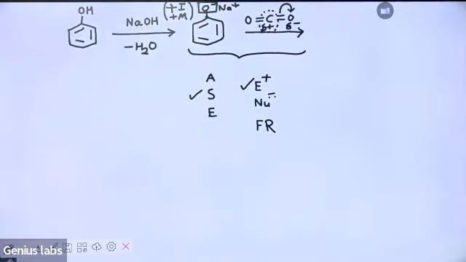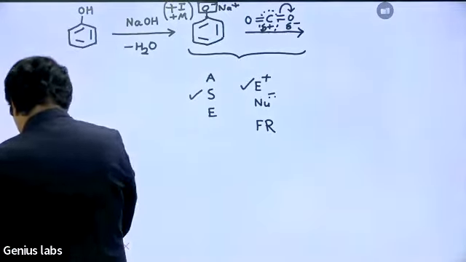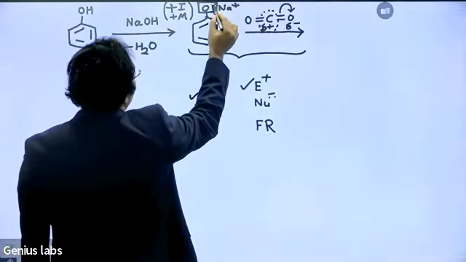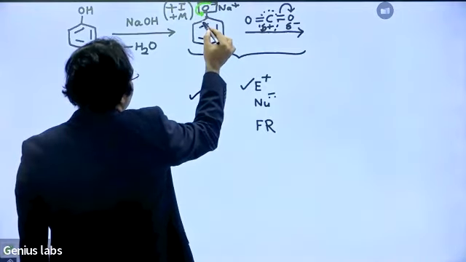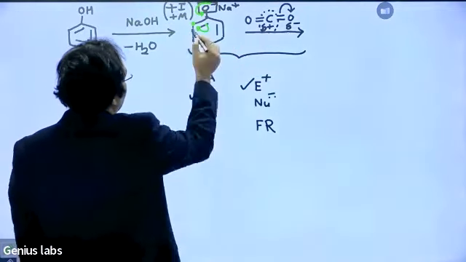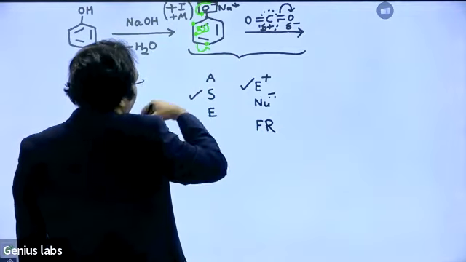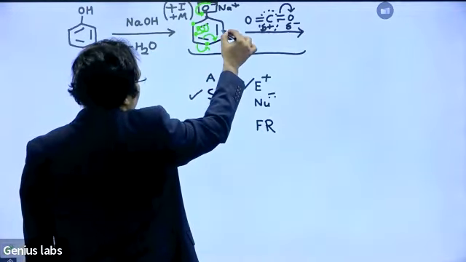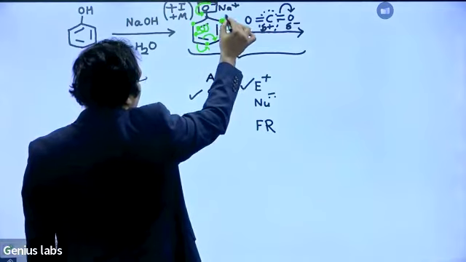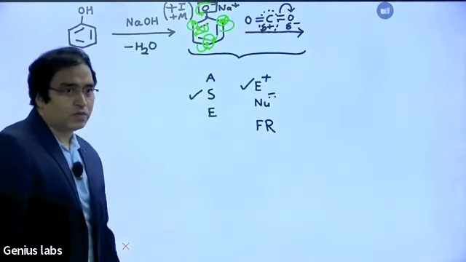Because it activates ortho and para positions. How will it activate ortho and para positions? Via resonance. Okay. So if you see this negative, if it moves here, this comes here. So at this position we can have electrons. Similarly, if this moves here, this comes here, at this position we can get electrons. If this moves here, this gets electrons. So these three positions are electron rich positions. I hope that also is understandable.